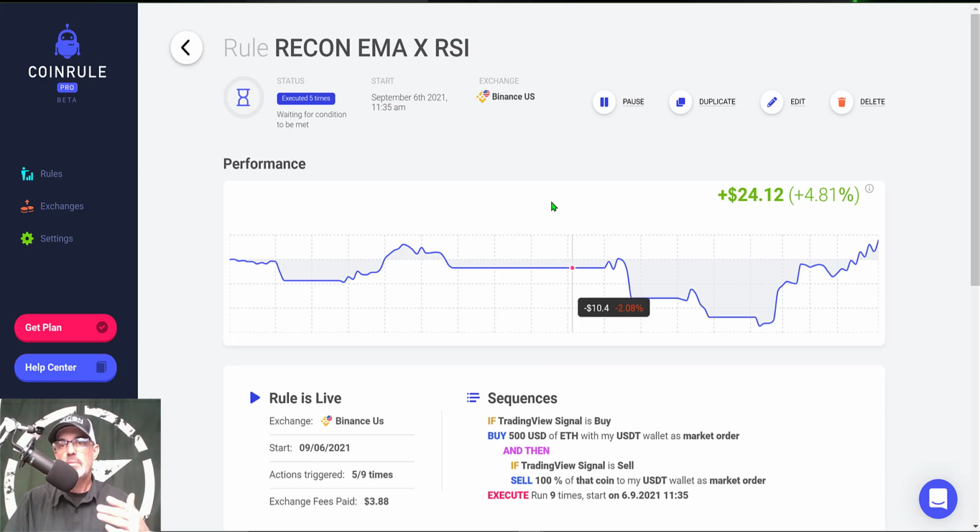And so for a 1 month period, the bot has achieved 5% profit. Now, that's not a huge amount of profit, but you have to take into consideration September was a pretty brutal month.